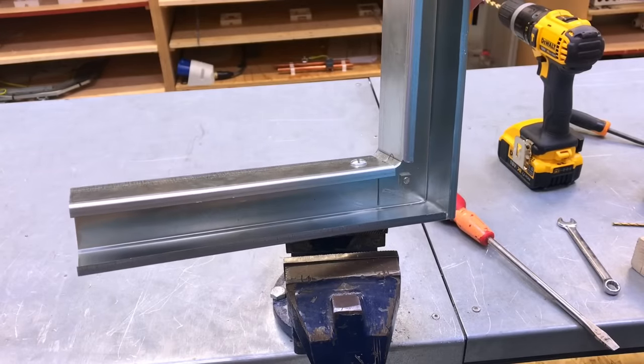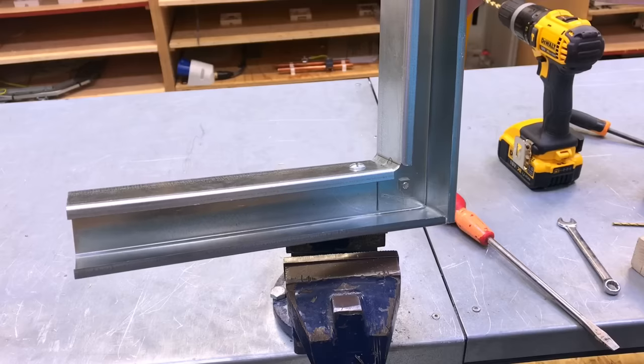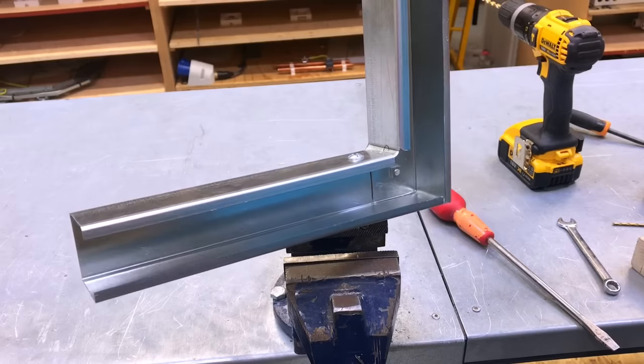Yep. We're not going to fit any of the end caps or the lid in this video presentation. We may revisit those in a later presentation. So I think that's the trunking made.